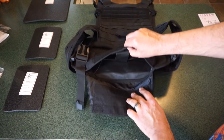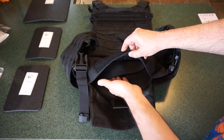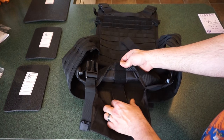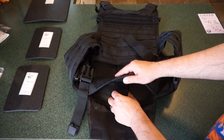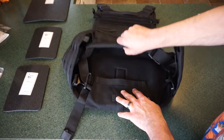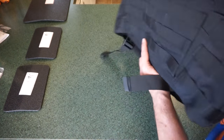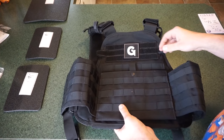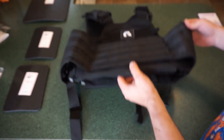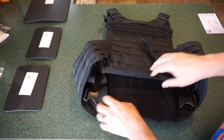There's a flap and a little strap that the body armor plate goes in front of so it doesn't flap around when you're running, and then an additional strap for support that goes underneath with velcro. That's essentially the front plate holder — it's got a mesh background with some padding behind it to keep it comfortable while you're wearing it. I'm going to put it on and show you what it looks like on me to give you an idea of whether this size would work for you. I think they're one size fits all.